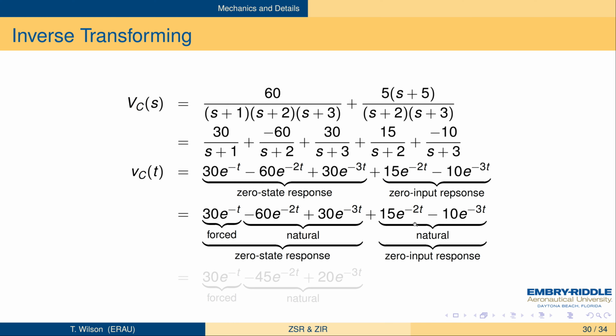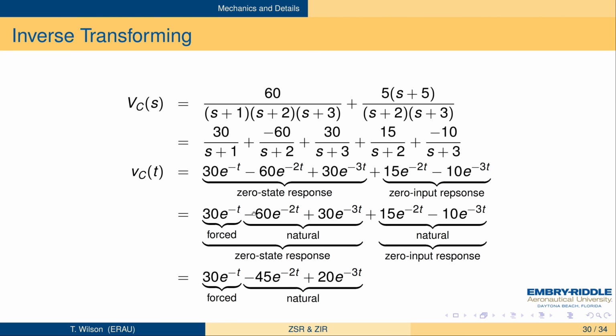And then the fact that we had the circuit to start with, it had its poles at minus 2 and minus 3. It gives us 15 e to the minus 2t minus 10 e to the minus 3t. That's a natural response. So the zero input response always has the form of a natural response, the poles of the circuit, if you will, whereas the zero state response reflects both the poles of the circuit and the poles of the input. And we're going to talk about that more in the next meeting.